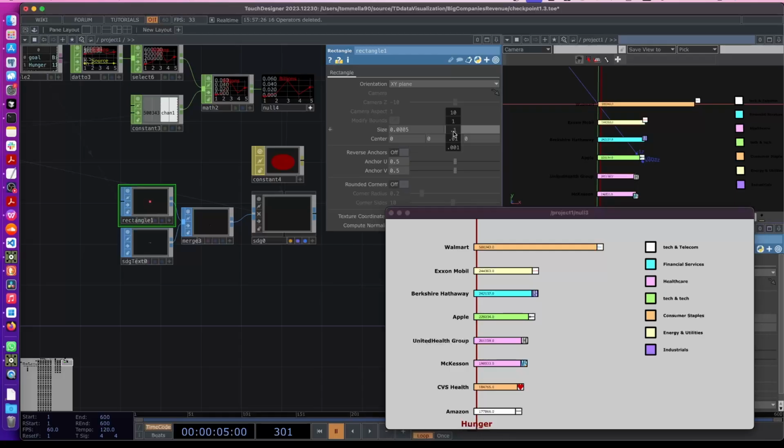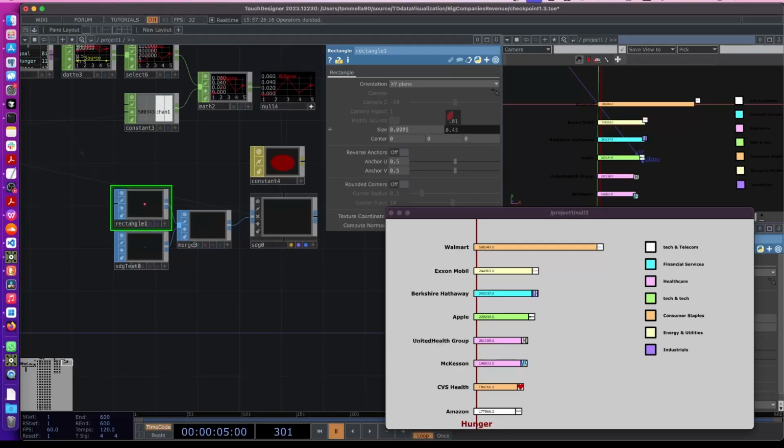We can decrease the size a bit, somewhere like here, and also make it a bit... You have to play a bit with this. Okay, this looks almost good. I'll do it like this.